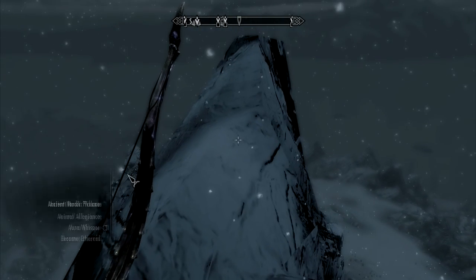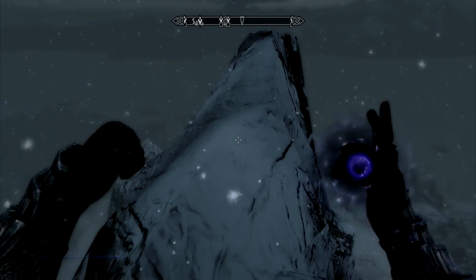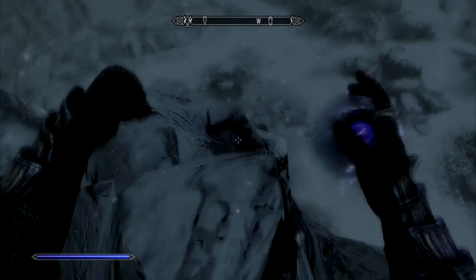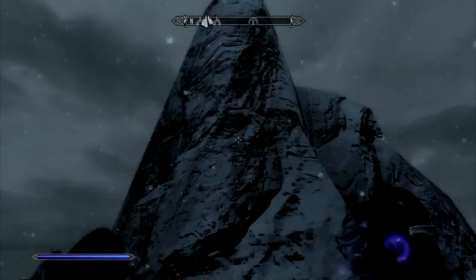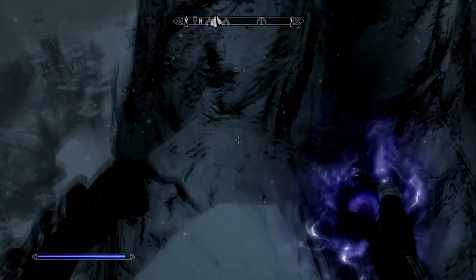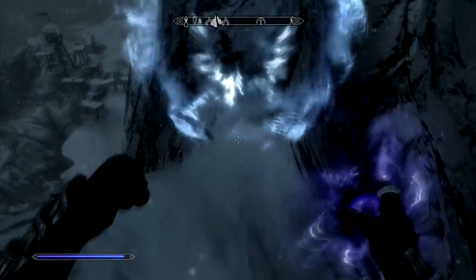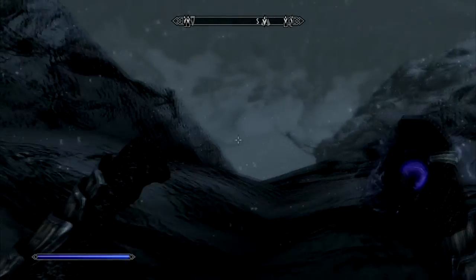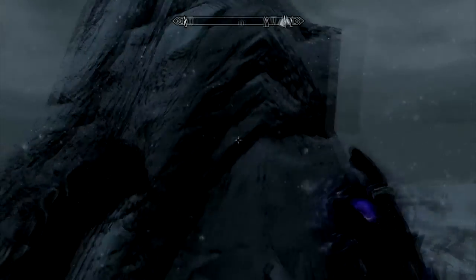Alright, let's get back to this little flat piece and summon Arvak. Didn't happen naturally. Where did he pop up? I can't even tell. It's like he shows up for just a split second, and then he falls. Who knows where he falls to, but he falls.